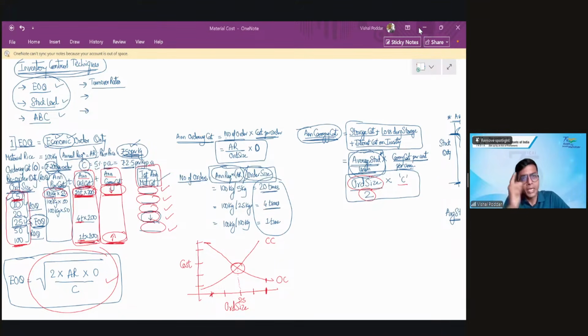Now, let me tell you, every industry has standards. Remember this, because this will be used in every chapter. They have standards. So when they are manufacturing a product, they have set standards: for getting 1 cup of, let us say, tea, how many cups of water and milk I need to add so that my output will be 1 cup.